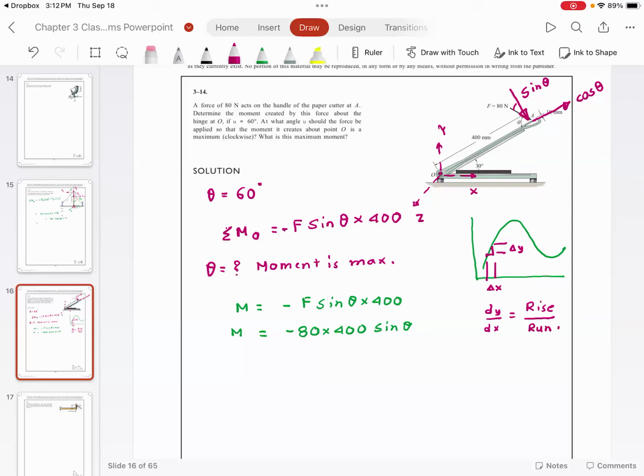Now what I want you to do is look at that curve. That curve has some expression. It could be a sine curve, it could be a cosine curve, or it could be any curve. Now I want you to track the slope of this curve. Do you agree with me? Slope here is this. Slope here is this. Slope here is this.